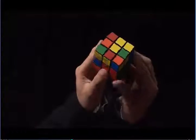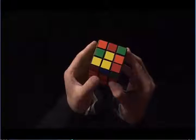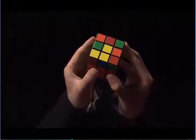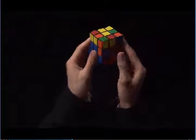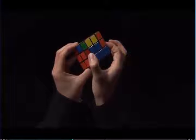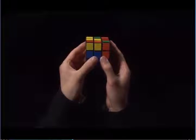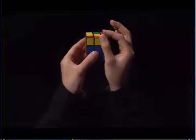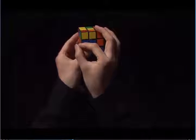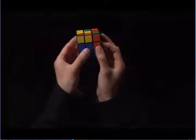Here is another case, which is similar to what we just saw. You'll notice on the top we have four edges, but they all have yellow stickers. And the middle layer is not solved. In the middle layer, we have two pieces that are in the wrong place. In order to put them in the right place, I'm going to take one of them out and then put it in the right place. The second one will come out, and I will simply put that one in its right place.